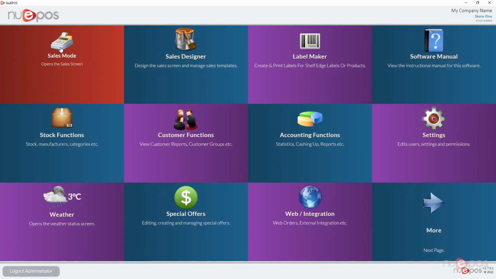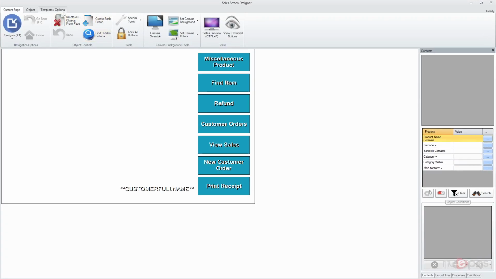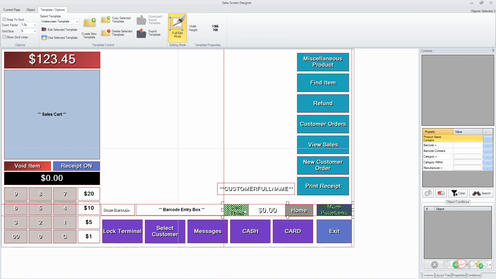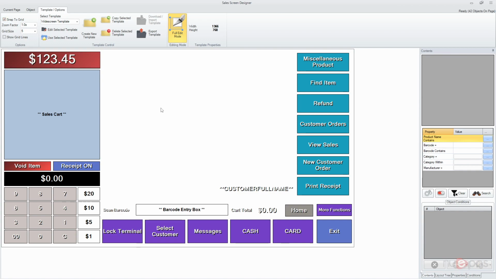Okay, so the finished one, sales mode. There's our sales screen. Again, I would obviously put a logo on there, make it look a bit better. More functions, its text needs to go a bit smaller. That needs moving across a bit more and probably making smaller the words cart total. In fact, we could do that now, I suppose. Set font. Just knock them down to say that. There we go. That's it. Keep forgetting to snap to grid. But yeah, that's not so bad.